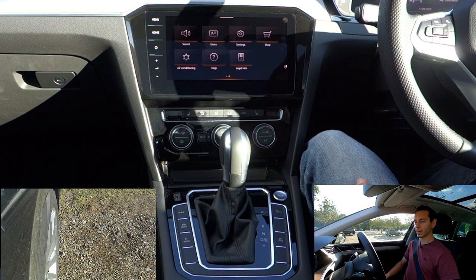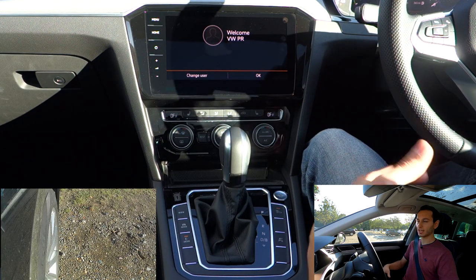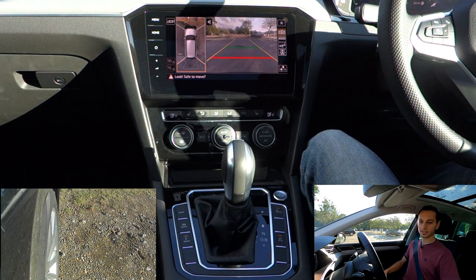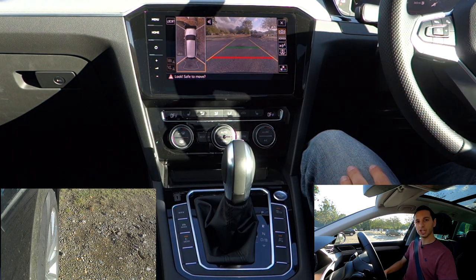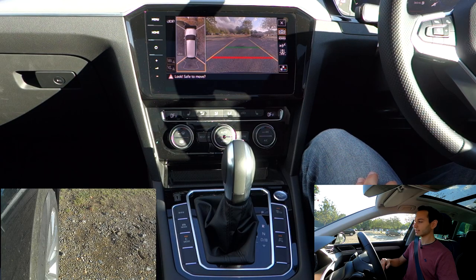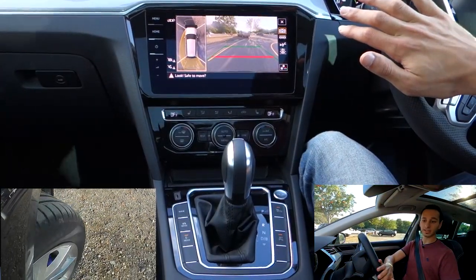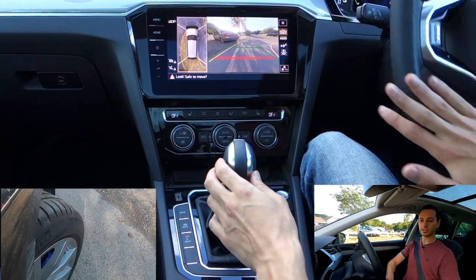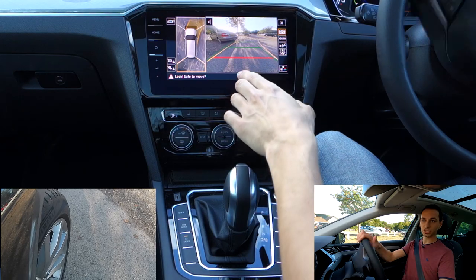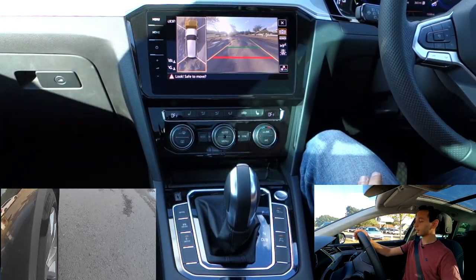Now what about the driving? Let's talk about maneuverability first. When you get into the car, there's a start/stop button and if you have your foot on the brake it'll be ready — the heads-up display pops up and you're ready to roll. Popping into reverse activates the rear view cameras. You've got decent visibility and, given this is the GTE Advance, you've also got 360-degree cameras so you can see the front, rear and sensors. It's quite easy to understand where the car will end up, and if you're turning it will show that too. On the left hand side you've also got an indication of where the car is pointing, useful for parking near a curb to avoid kerbing your wheels.